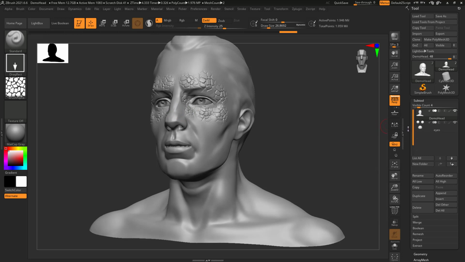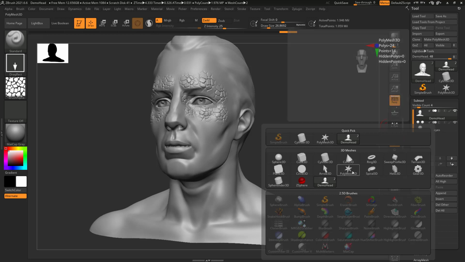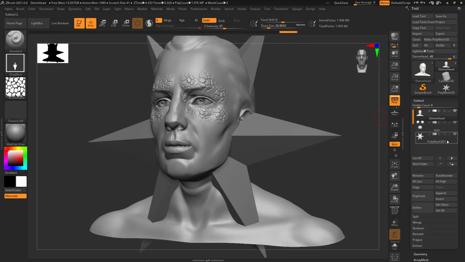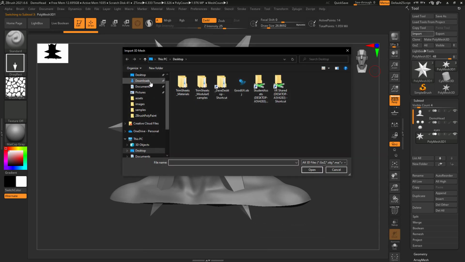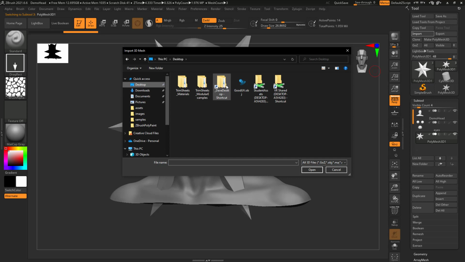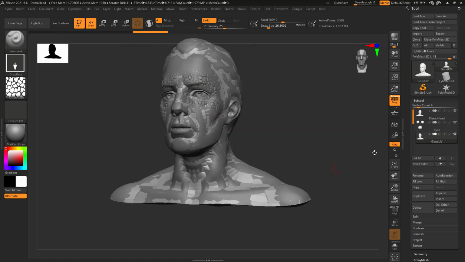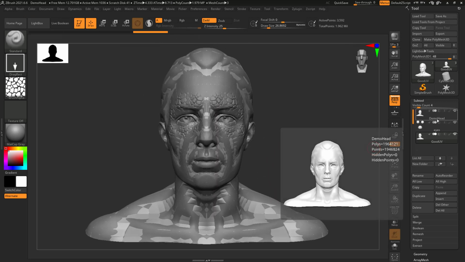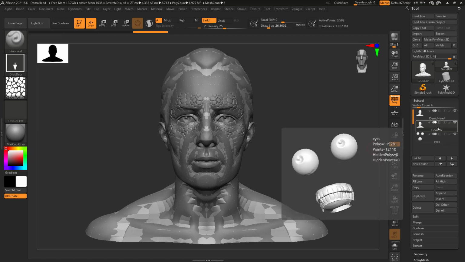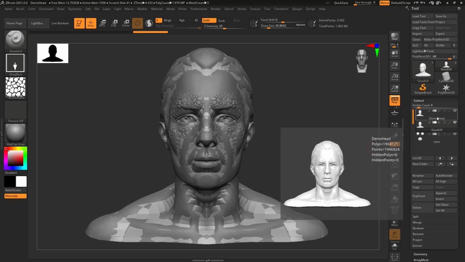And to do that, I'm going to go down here to append, and I'm going to just append a star, okay? And now if I select the star, I can import, and I'm going to go ahead and import the good UVs. Okay, there it is. And I can see that they're sitting on top of one another. So again, I'm going to just push this up by using the up arrow. Here's the good UVs, and then here's the one with all the detail.